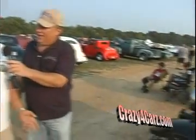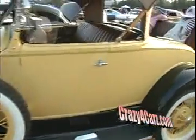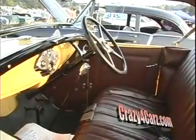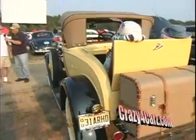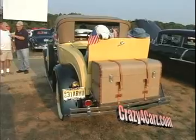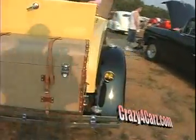Tell us your name. Fred Pahamis. My brother had the car for 25 years, and I took it over in 1978, and I rebuilt it and got it back in 2002. It's a great looking car. You were showing me some pictures before we got started, and you took this all the way apart from the frame all the way up. Yes, I did. Right from scratch on up. It was a basket case. It didn't look anything like what it looks now.